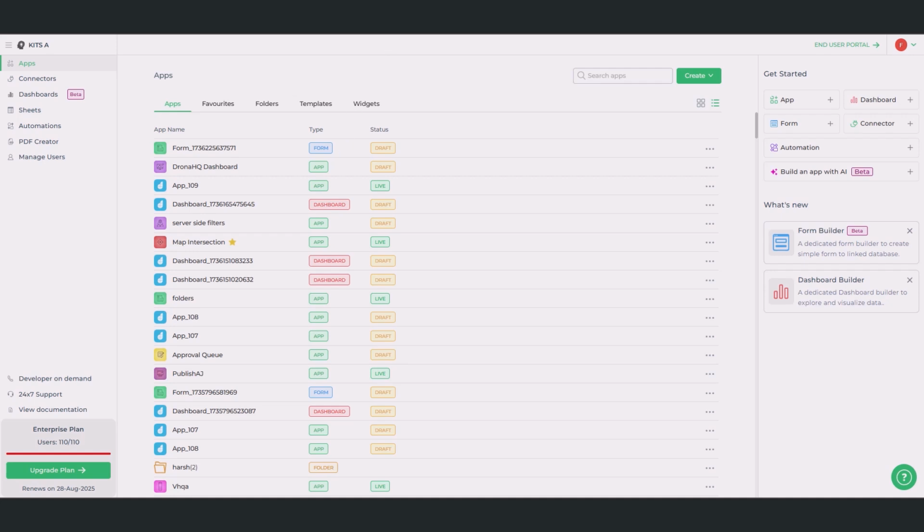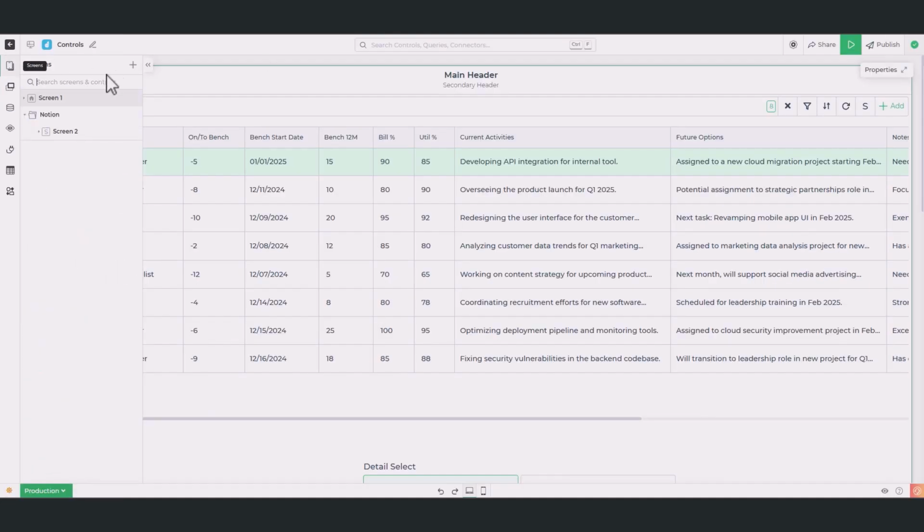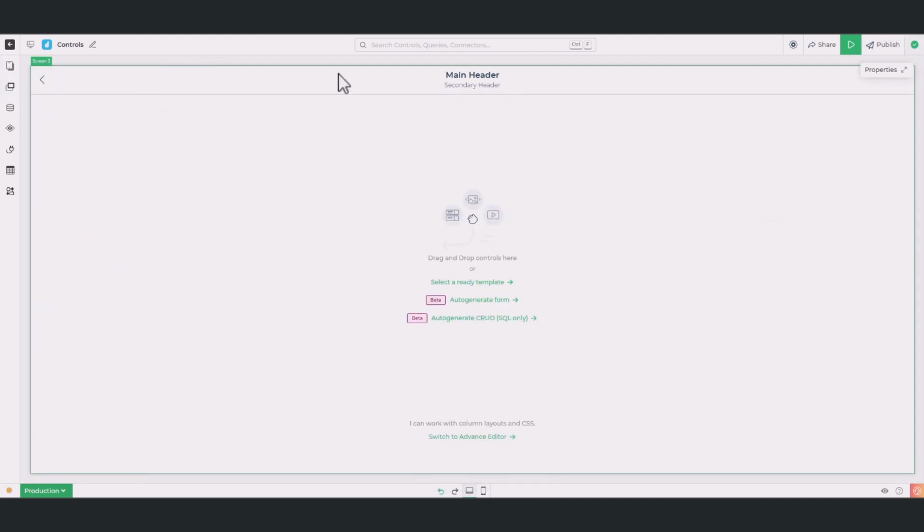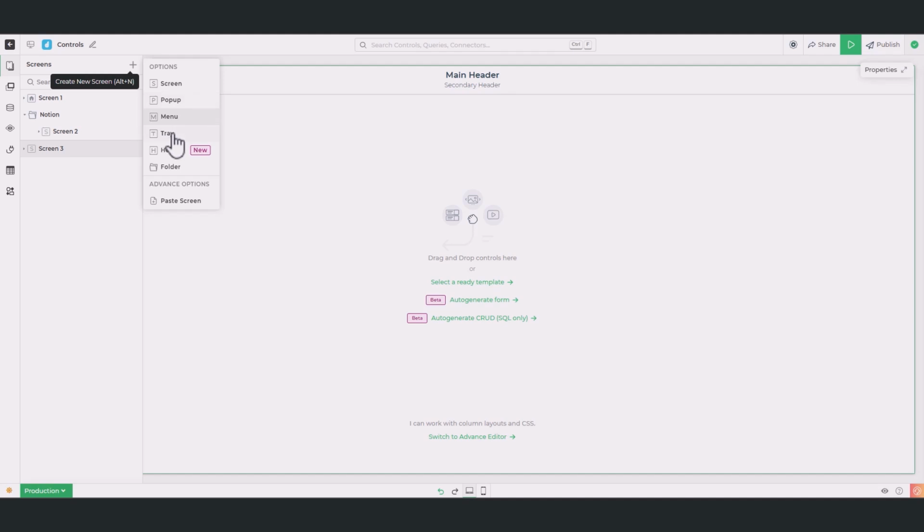Now we'll see what we have in our app builder. So this is the app builder. Let me open a new screen. It will look something similar to this. In the center, you have to work with different components, different controls, and everything. And on the left hand side, we can select from screens and add screen options, pop-up, menu, tree, work on each of these segments individually and connect them as a navigation system. It can be through click to navigation or it can be through action flows too.